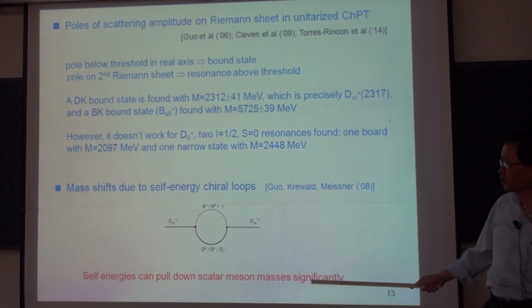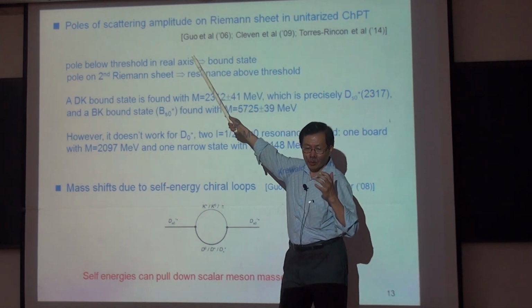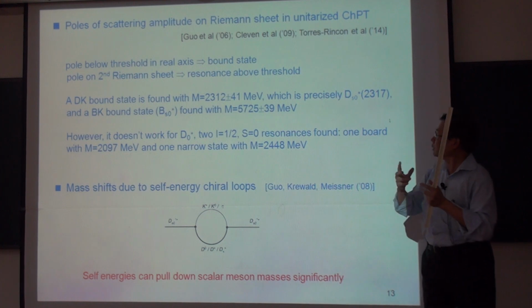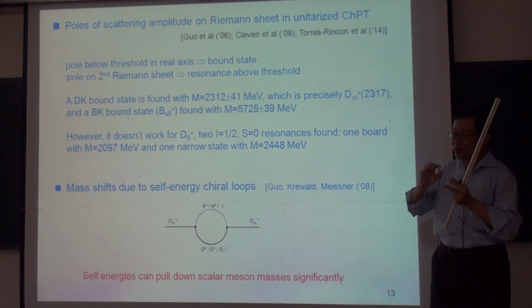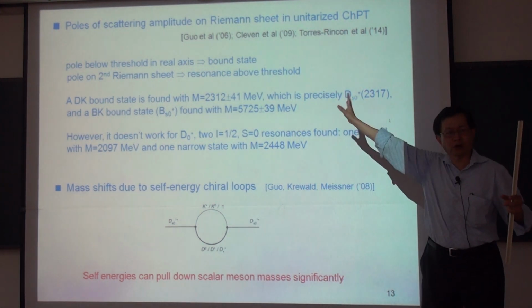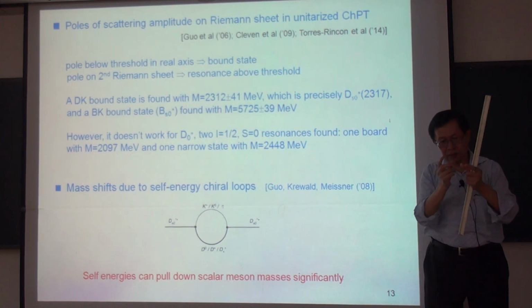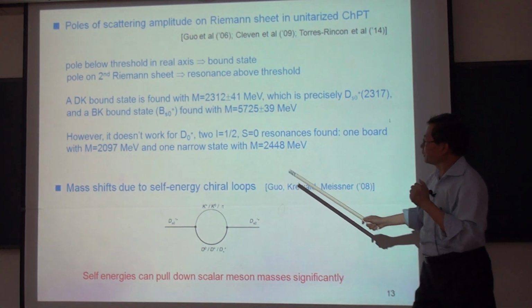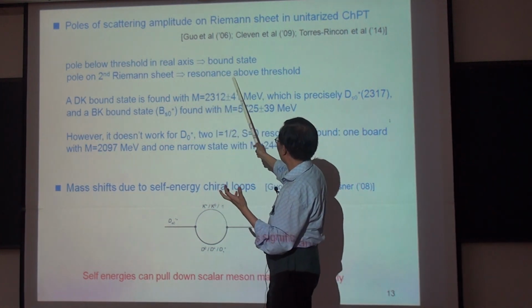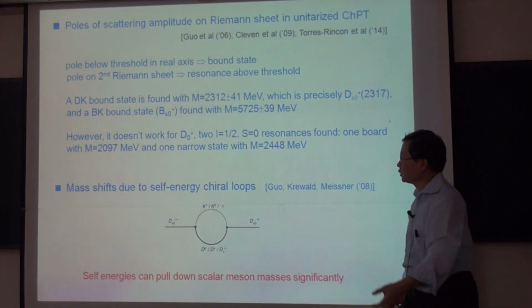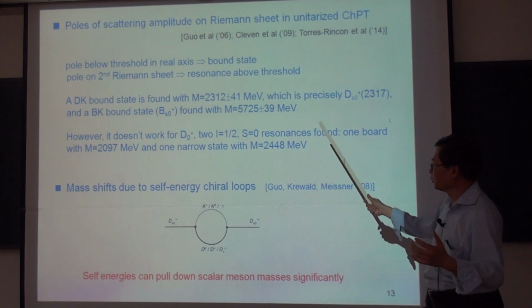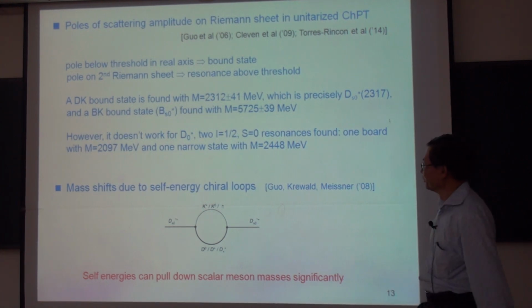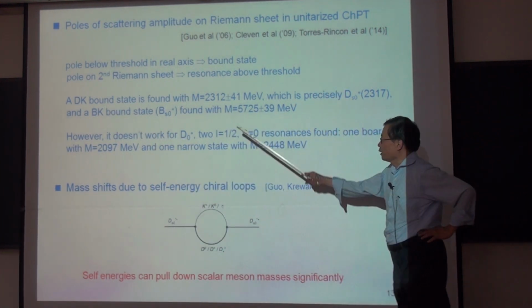Just another different thought, actually quite similar. There's a paper by Guo Hong Kun, who is in Germany, and other people. They also studied the scalar amplitude in the so-called unitarized chiral perturbation theory. Its approach is similar to what I mentioned before: you can see the coupling of the two-quark state with nearby strongly coupled channels. It's very amazing that they can figure out the bound state or resonance. It's something to do with the Riemann sheets, the first Riemann sheet, the second Riemann sheet. But anyway, I will not go into that because I don't remember the Riemann sheets, although I studied them when I was a student or postdoc. Anyway, they found the DK bound state with a mass of 23.